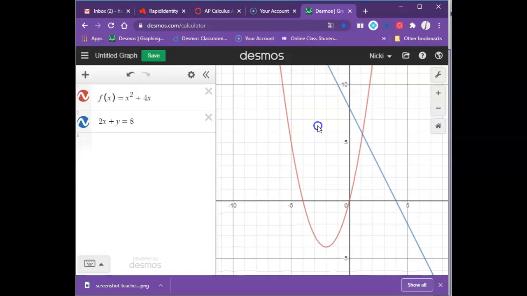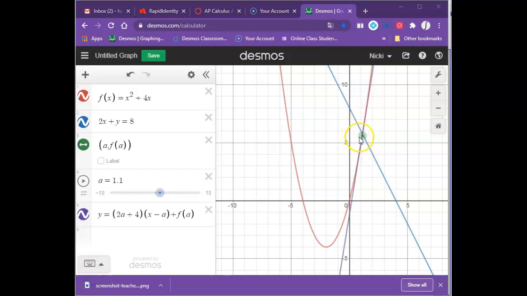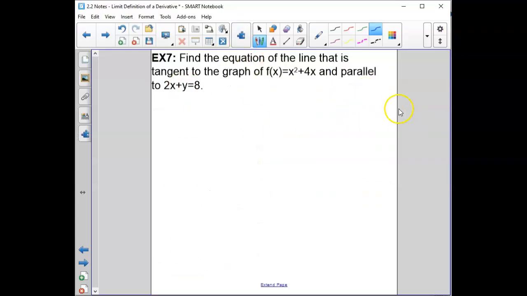And so what we want to know is where that tangent line matches this. If you'll hold on just a second, I'll put the tangent line in. I've put in this tangent line here, which I have done because I know more than you right now. But what we're looking for is the place where this tangent line is going to be parallel to this blue line right here. It looks like it's probably somewhere in here, but I can't tell for sure just by looking at Desmos. So let's look at how we can do this algebraically.